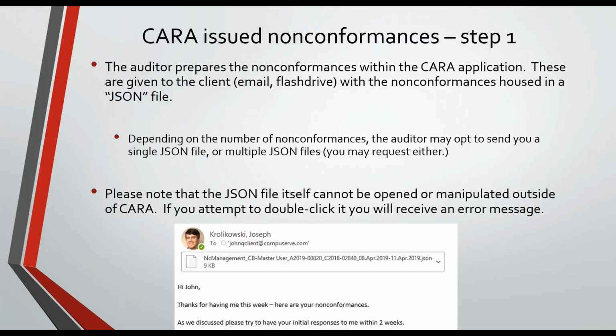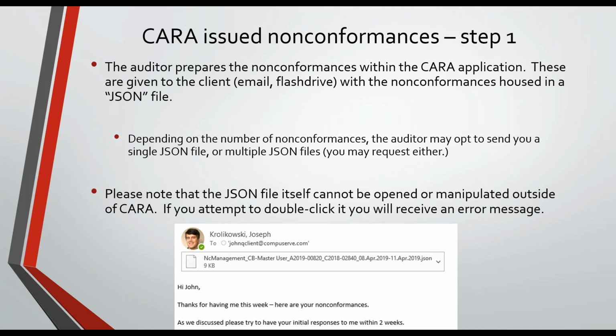Now, in an audit where nonconformances are written, you will receive your nonconformances in what's called a JSON file. Depending on the number of nonconformances that are written and depending on how you want the nonconformances shared with you, you may get a single JSON file.